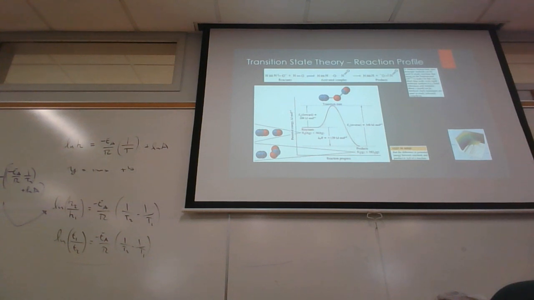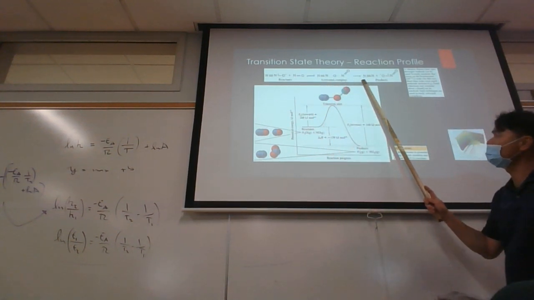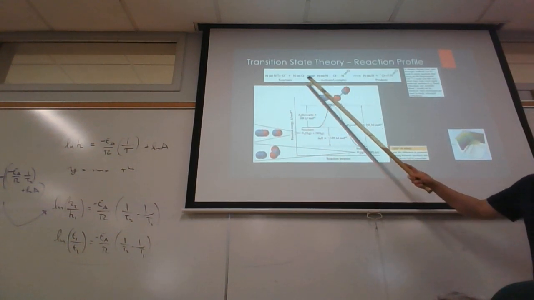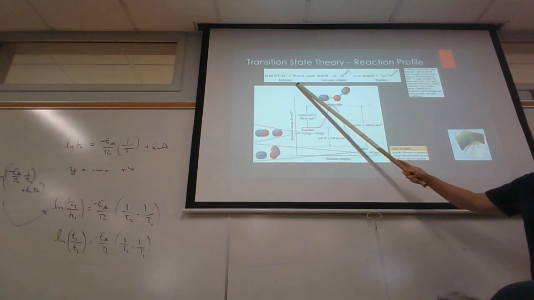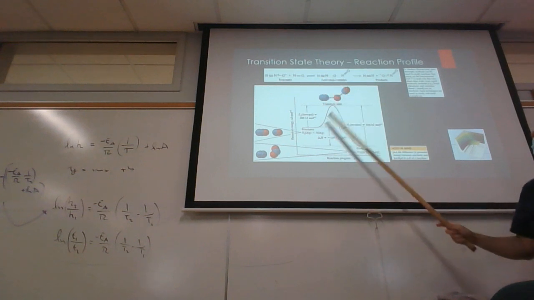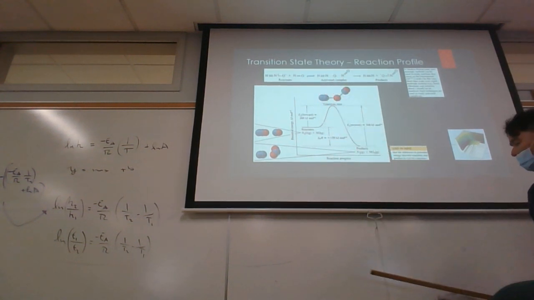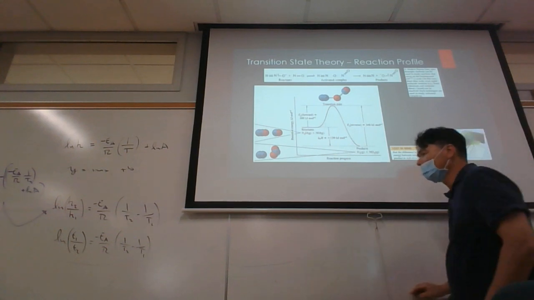So going back to a simple collision like this, the rate law is easy to derive because this is just a one-step collision. And so if we had a one-step collision like this, if we double one of these, we'll double the number of collisions, which should double the rate. And so if we double both of these, then the net effect would be quadrupling the rate.